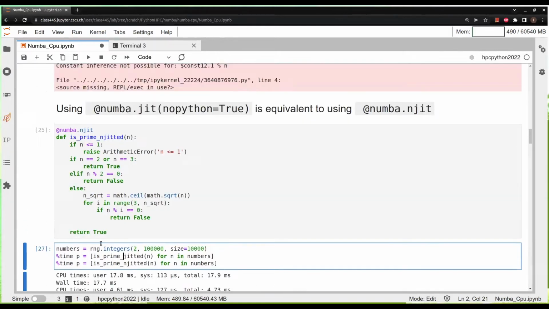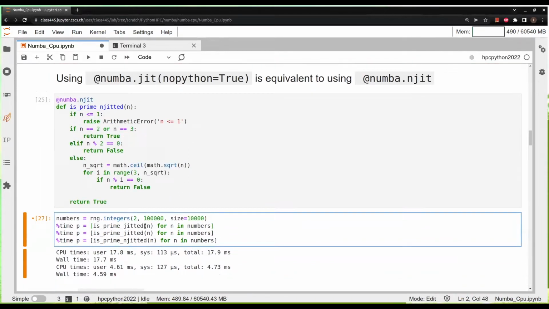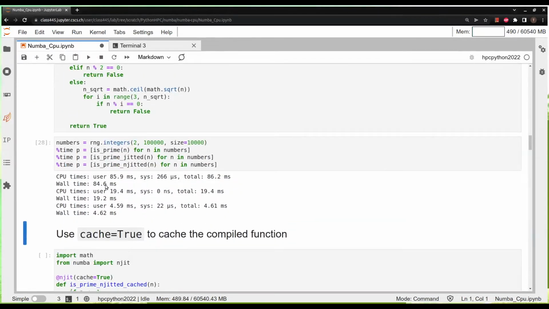So if I use the Python version of is_prime, you see that my pure Python took 84.6 milliseconds.